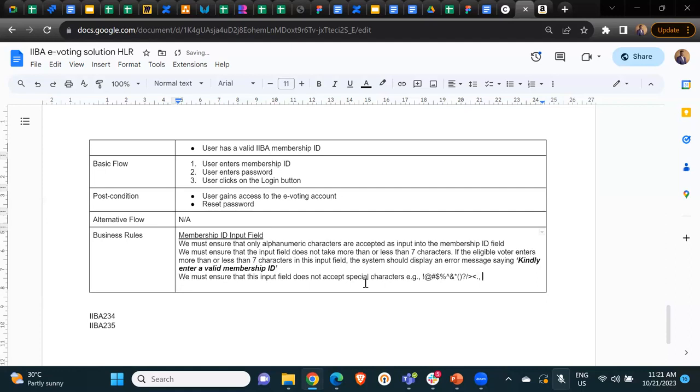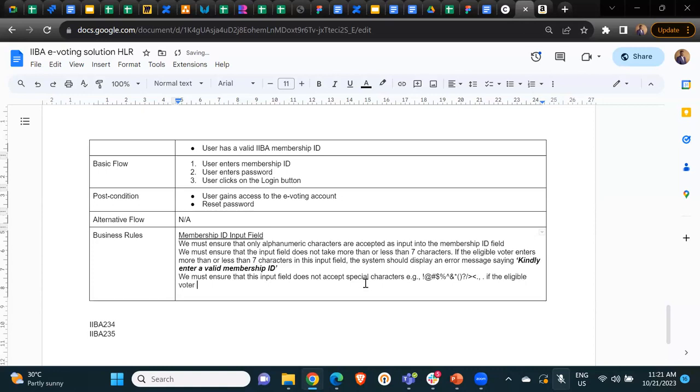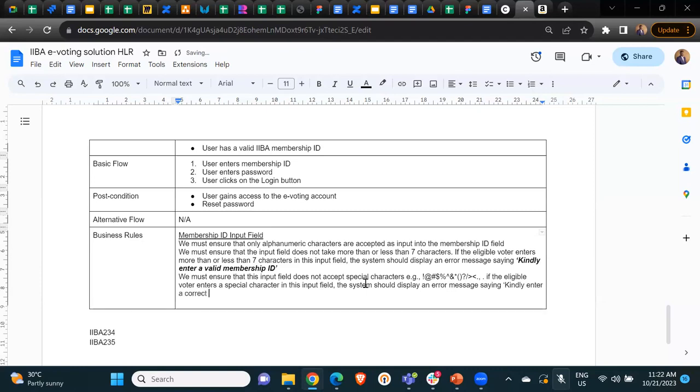Now, if the eligible voter enters a special character in this input field, the system should display an error message saying, kindly enter a correct format for membership ID.